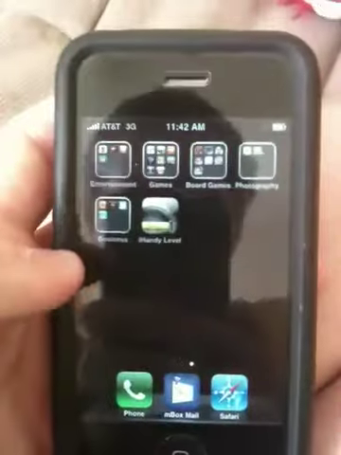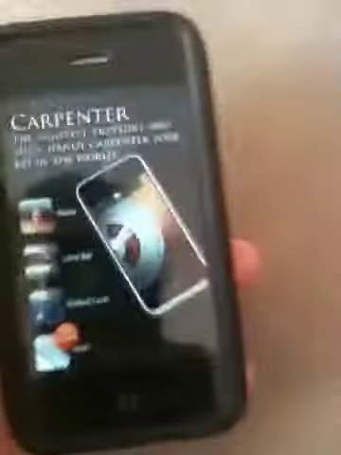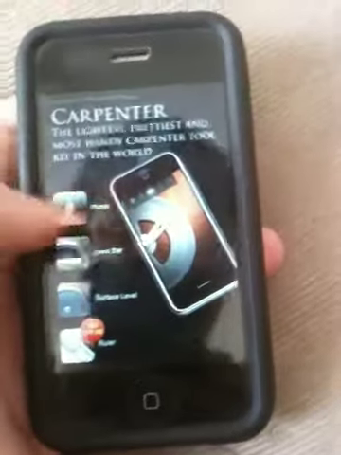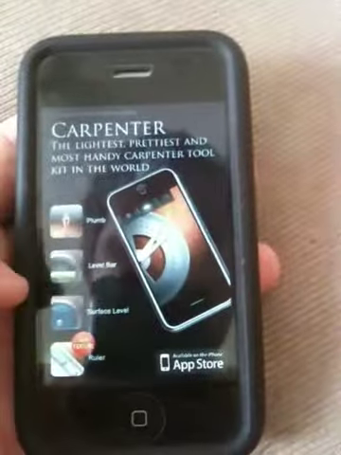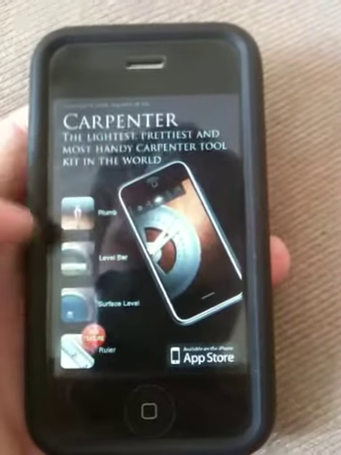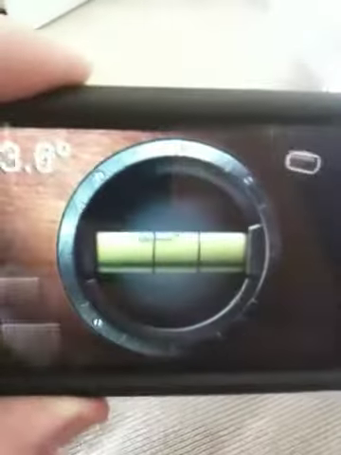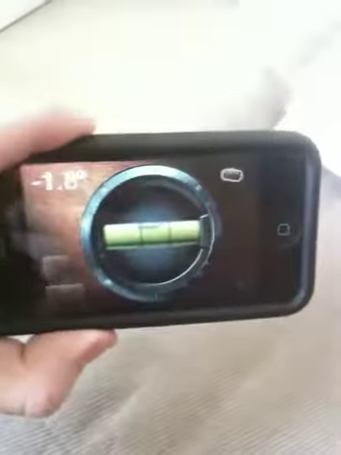Let's see if our application's finished. Ah, it is. So this is that level that we just downloaded. Alright, and this is the level that we just downloaded, right? And we could actually use the phone as a leveler.